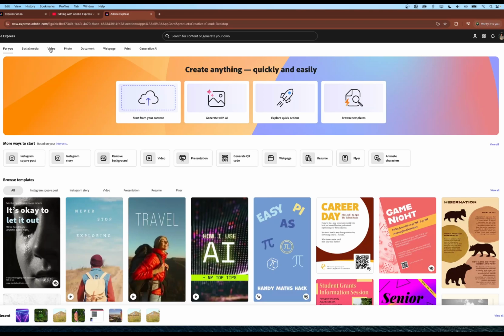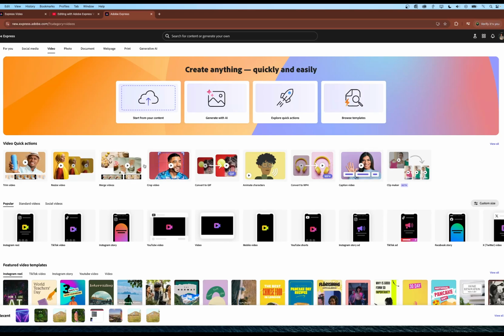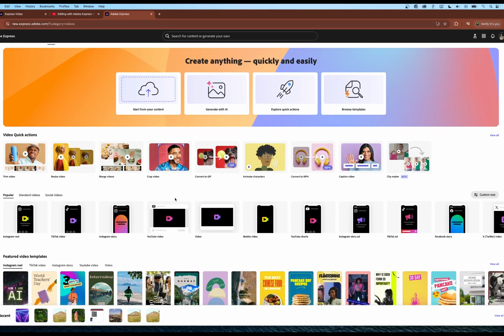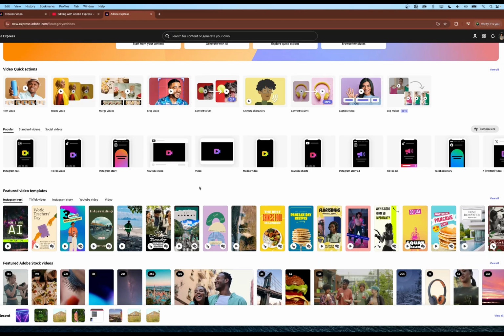But today I want to look at editing video in two separate ways. One is from scratch, but the second is creating a video from a template. Now, what really sets Adobe Express apart from some of the other video editing software is that it comes with built-in templates that I can choose and then completely change or change just a little bit to make them my own.